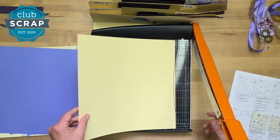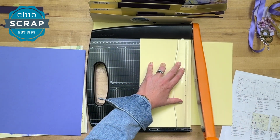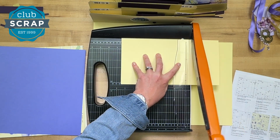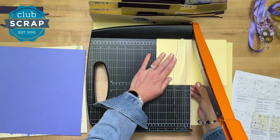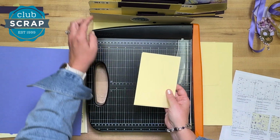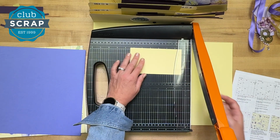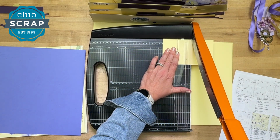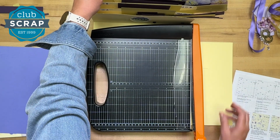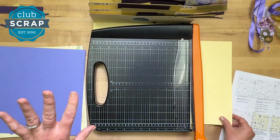Grabbing the yellow, I'm going to trim this one at 6 1/4. Rotate so it's horizontal and cut at 8 1/2 and 4 1/4. Two pieces here that are the same, pocket 7 and 8. Now there's a smaller rectangle. We'll cut at 3 1/2. That's going to make a square. And the 3 1/2 inch square, pocket 7 and 8 also. And the smaller rectangle that fell, 5 and 6. Boy, I got a lot of stuff on 5 and 6.